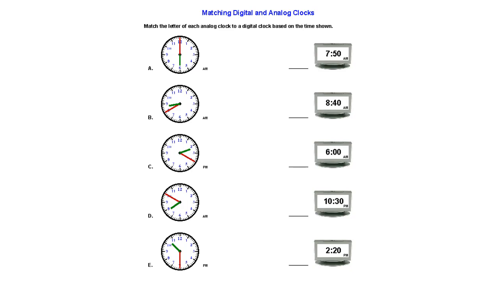Also, on the digital clocks on the right hand side of the screen, it might be beneficial to have all of them listed in some order, maybe from earliest to latest in the day. Also, it might be important to point out that you're asking them to match AMs and PMs as well. And because the font is pretty small, they might not pick up on the fact that both clocks indicate whether it's AM or PM. So that's what you need to focus on.